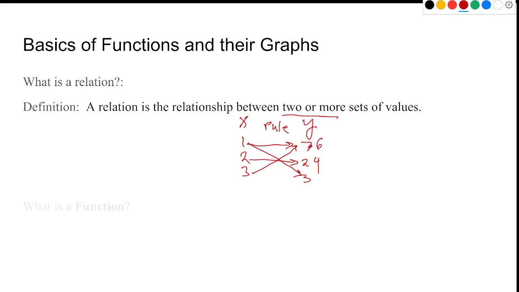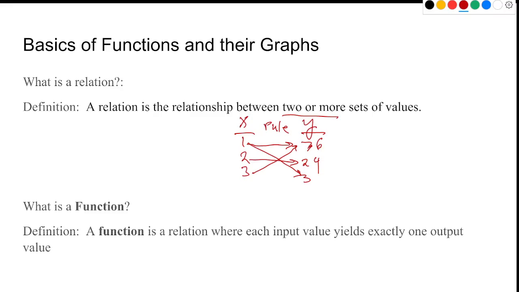So the definition of a function starts with a relation. It is a relation, so it's going from one set to another set by following some rule, but it has a special constraint. Each input value can have exactly one output value. So that's what a function is. We're going to see what that does. A relation doesn't have to follow that rule in general, and there's a lot of things that are relations that we will not be studying in this class because this class is about studying functions. So what we're going to look at is that each input will have exactly one output.